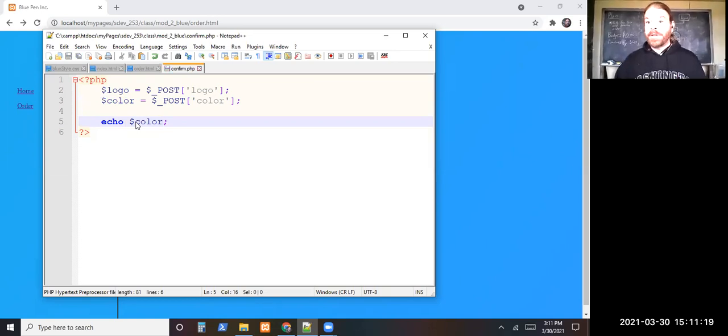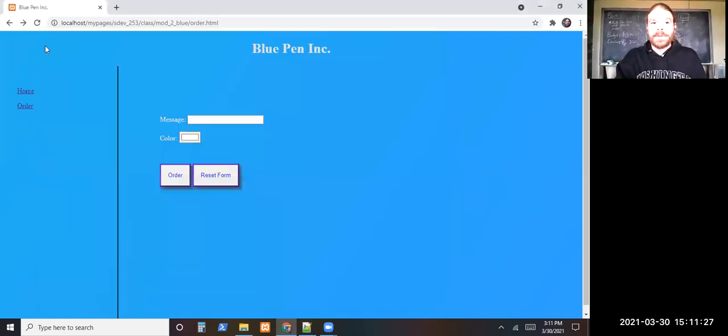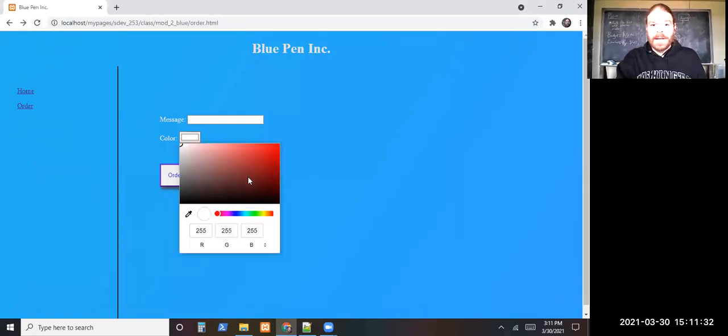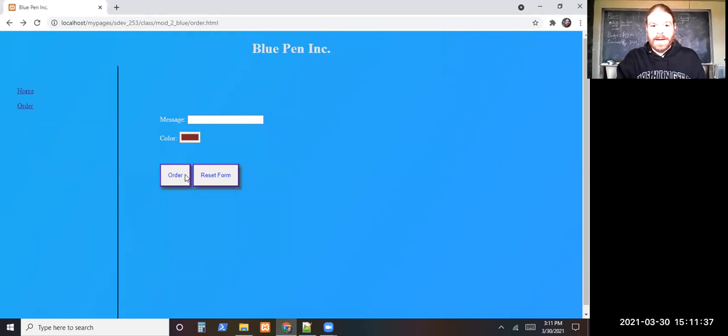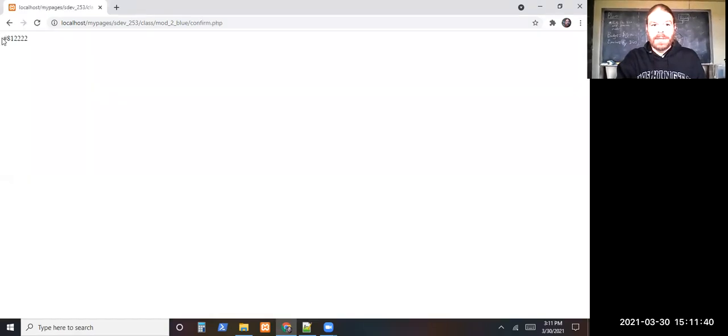And while putting the form together, especially here at first, you're going to want to echo things back just to see what the data looks like, see what you have to work with. So reload that. I'm going to pick some random color here and hit order. And you see it loaded in, and it's returned the hex color. I didn't check what the hex color was beforehand, but that seems reasonable. There's a lot of red, just a little blue, and a little green. So that's probably about the color I picked there.